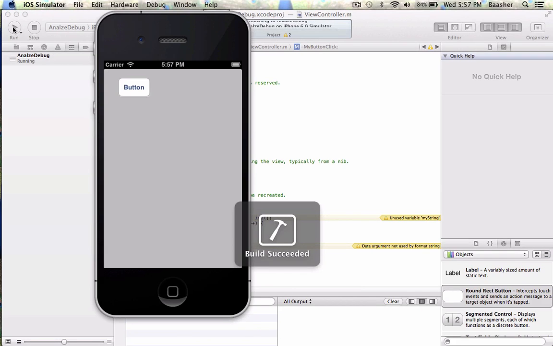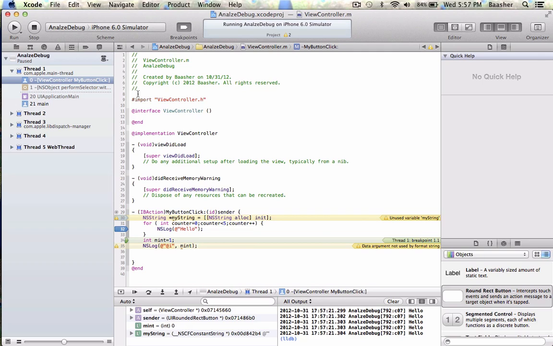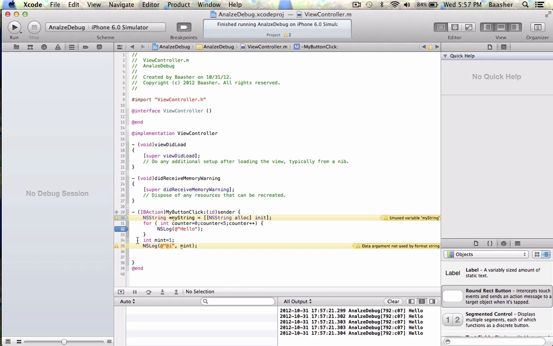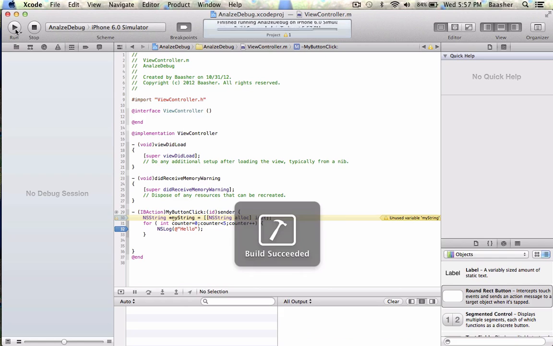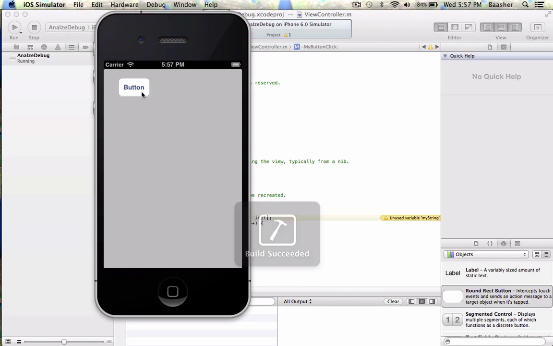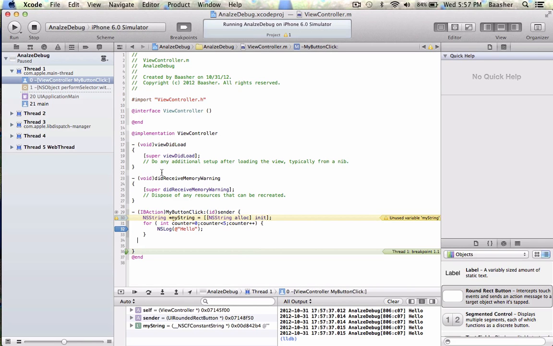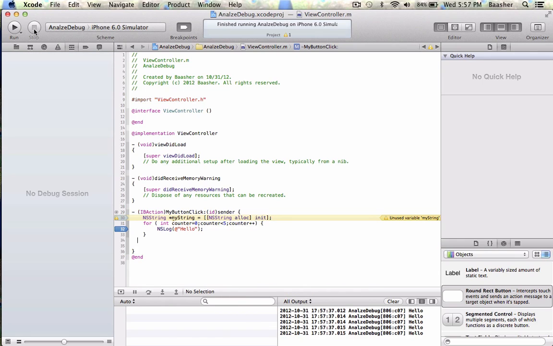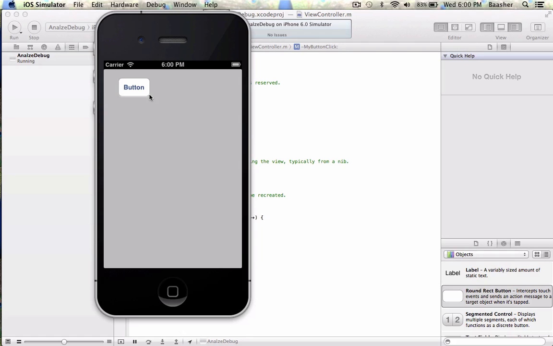Run it again. I'm going to get rid of this code. Run it again. I want to stop right in there at my breakpoint. Thread 1, breakpoint 1. It's confused. Okay.